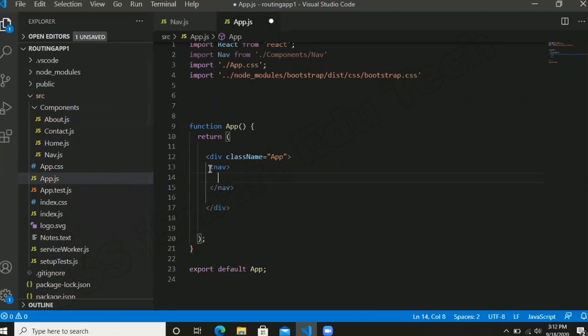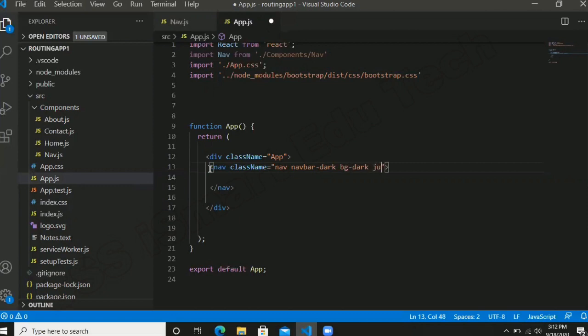In the nav I want to design something, so the className will be navbar, navbar-dark, and bg-dark. They are all bootstrap classes. I hope everybody knows bootstrap.